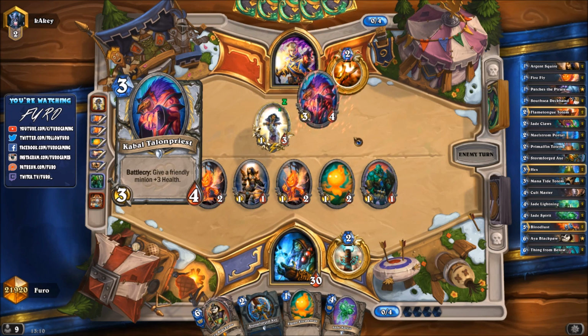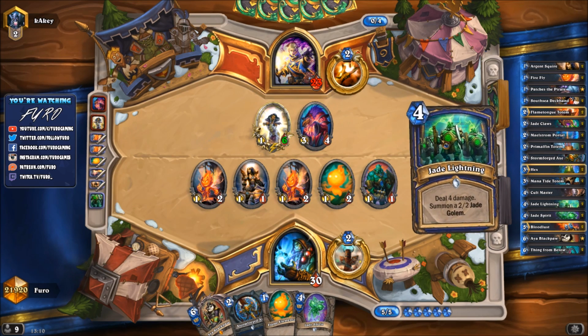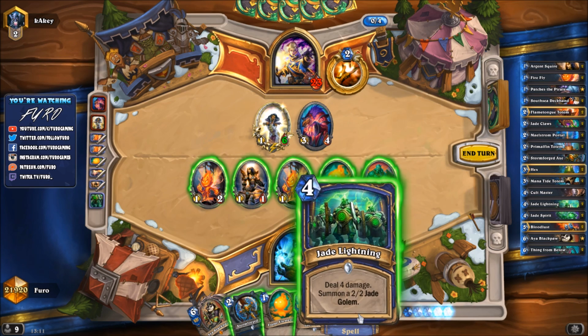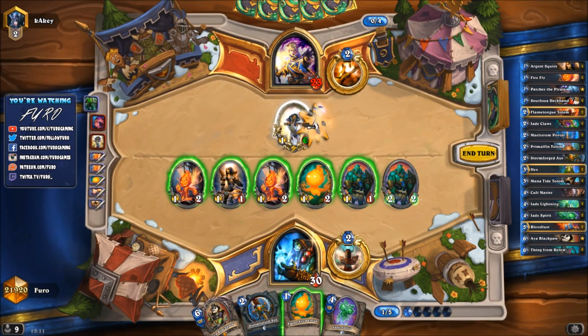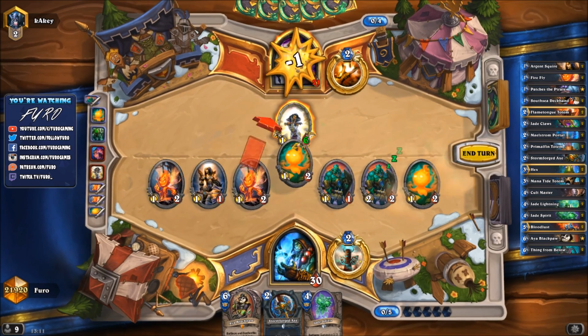Northshire Cleric and the Cabal Talon Priest, which is buffing the Northshire Cleric to 6 life. And just another Jade Lightning. Interesting. We could just kill the Cabal Talon Priest and weaken his board. Otherwise we could of course use the Jade Lightning for the face. But I guess the Jade Lightning for trade is better because then he's not able to kill our units, at least not so easily. We're also dropping the Flame Elemental and the rest is just going for the face.